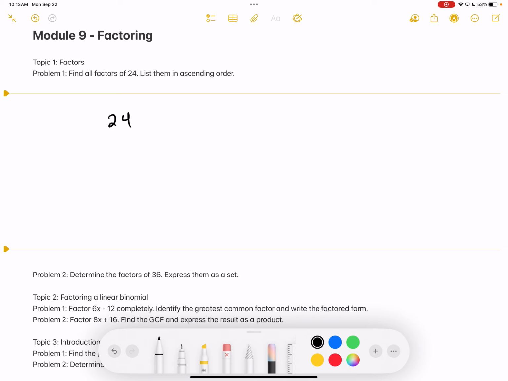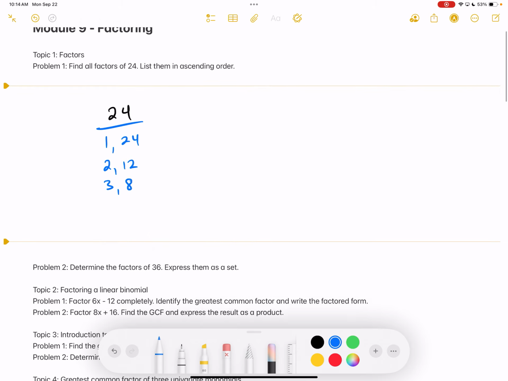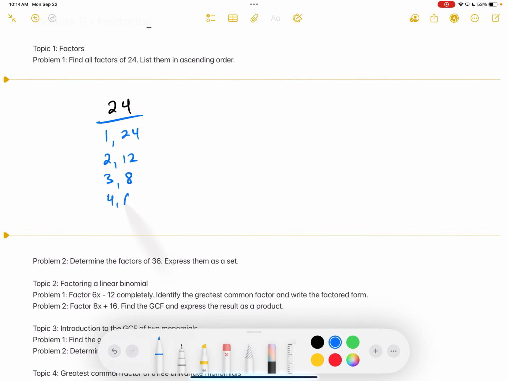Okay, what'd you say? 8 times 3. What this is, I'm going to write it a certain way. When you get stuck in factoring, y'all can use a calculator. So what I do is just take the calculator and start dividing. If I divide it by 1, I get 24. If I divide it by 2, I get 12. If I divide it by 3, like she said, I get 8. If I divide it by 4, I get 6.